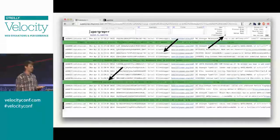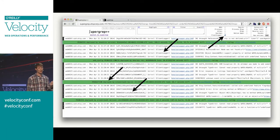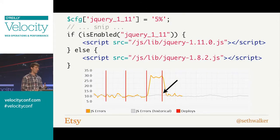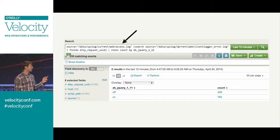Maybe also we could read the log messages and feel with our guts that they are related to some jQuery change. There are also unique identifiers in the log message, and these are the same unique identifiers in the access logs for the request that was served. So that'll become handy later on. So again, we'll just use our eyes and get a sense, maybe go out and fix any errors that we detected so that when we have confidence again that this change is successful, we can roll it up again. Using those unique identifiers that I talked about, we could go one step further and join up the access log and the error log on the unique ID.